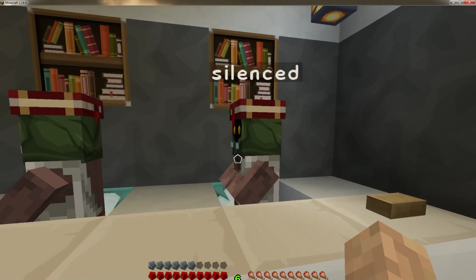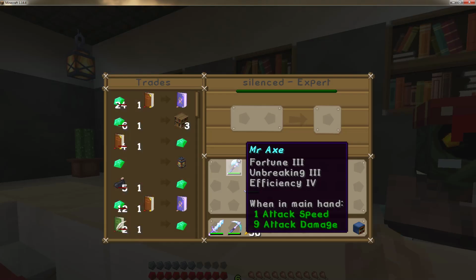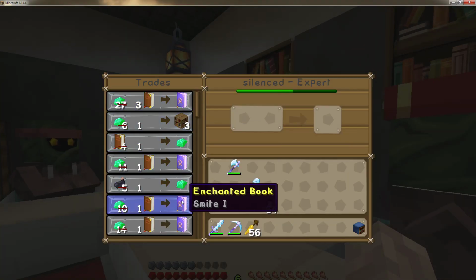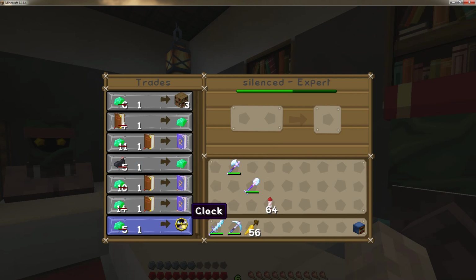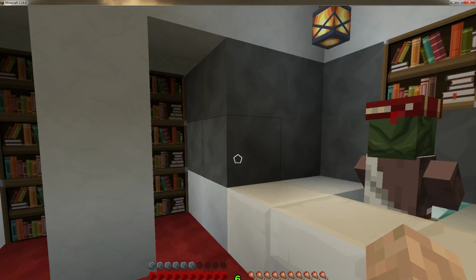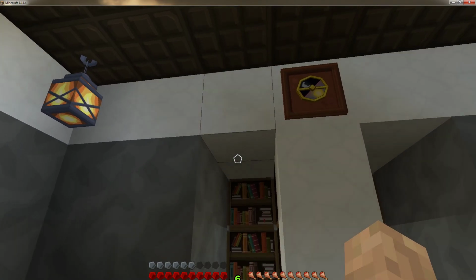So yeah, these guys have got some good trades. Mending and fortune. We have fire protection, channeling. I think this fella's Riptide, yep. Fire aspect, yeah. Well, we can join those to get 2. Aqua affinity, that's always nice. Yeah, looting 3. You get the gist. There's a few of them around. Press that to head back out.